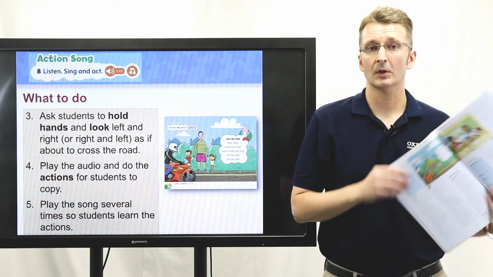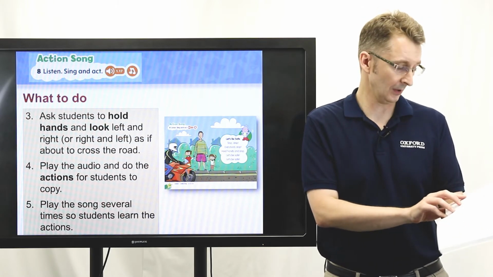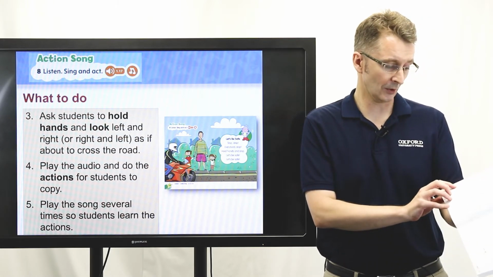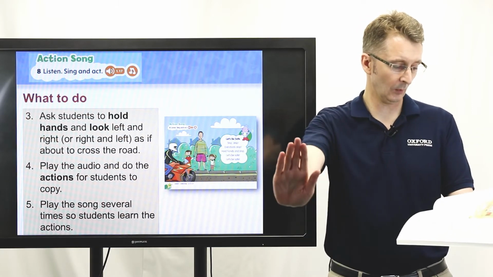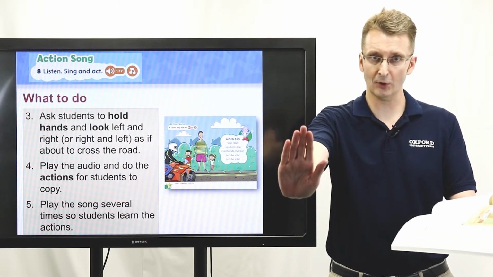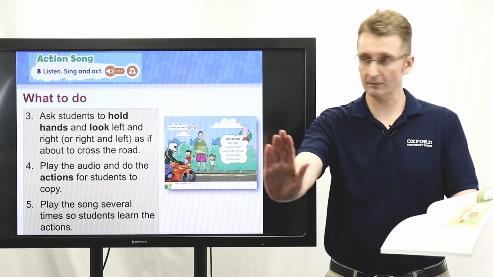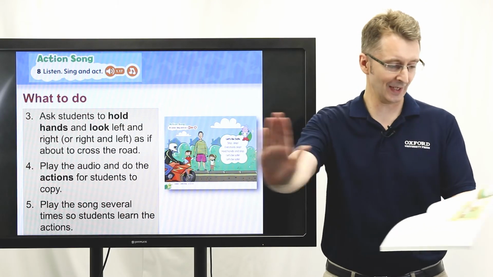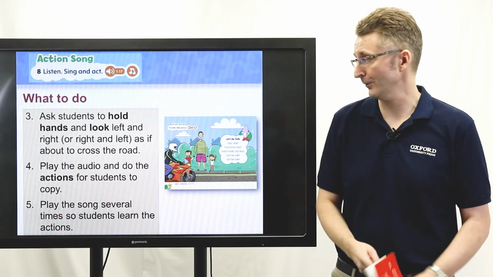Now, the teacher's book really helps you here. It has the full transcript of the song. So, for example, the first line, "Stop, stop," it then tells you the action. Children extend one arm with palm facing out to show stop. Next line, everybody stop, action, children motion to the rest of the class and repeat the action for stop, and so on. So it's really all there for you.